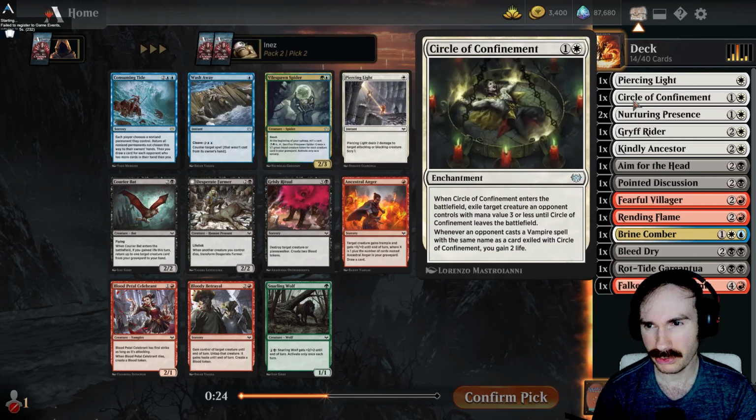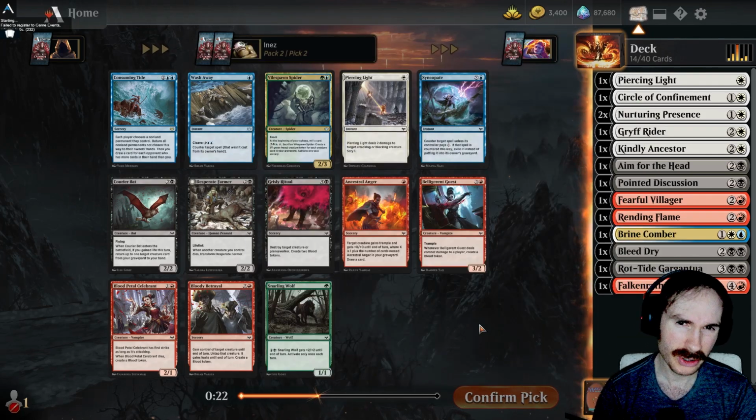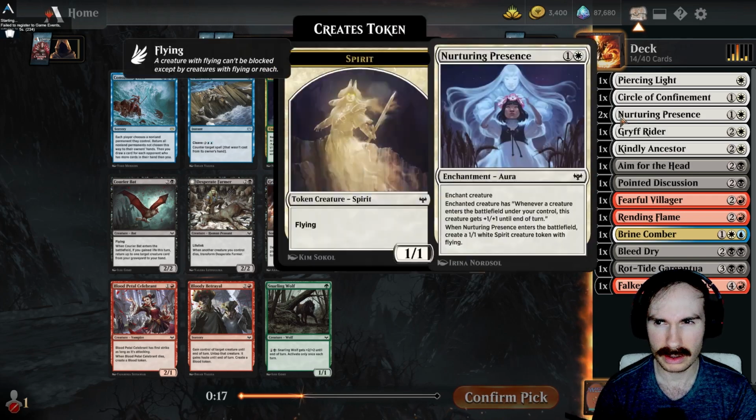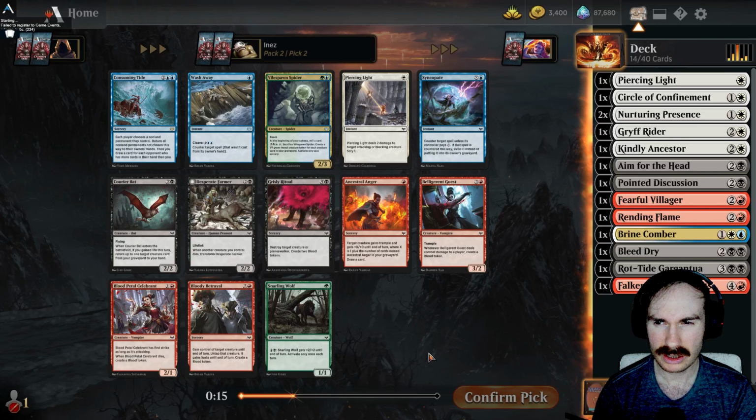And then there's also Piercing Light, which is more removal. I could just take the Piercing Light because we're still not 100% sure what our second color is. I only have 6 creatures right now, though, which is a little bit on the low side, but I personally like Piercing Light.